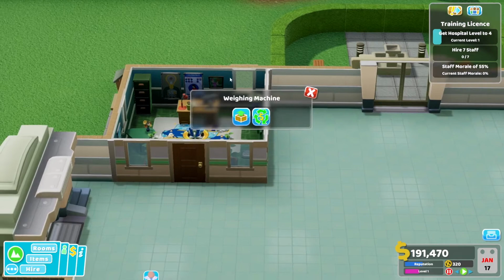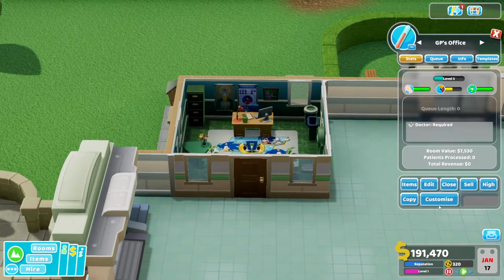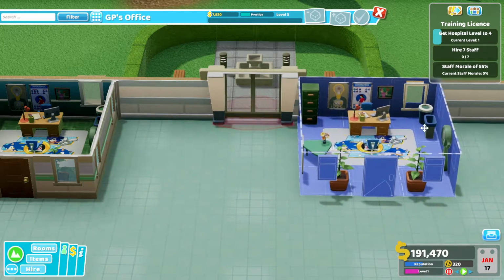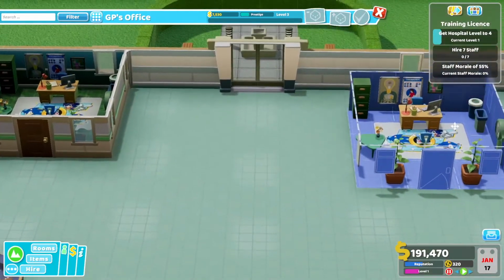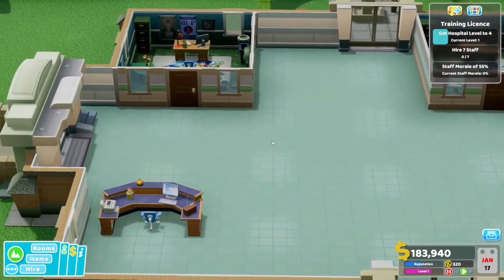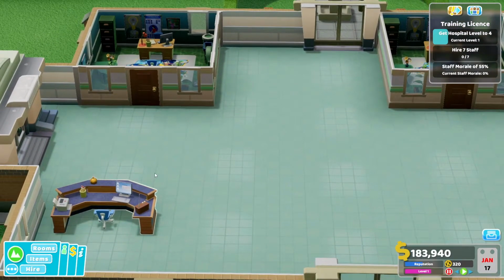Once I can click the room. Can I click the room, please? I want to click the room. There we go. Right, can we copy? Can I put one in there? Of course I can't. That would be asking, wouldn't it? I'd be asking too much. But we can fit one there. That'll do. Yeah. So we got two GP rooms. I don't know what I'm going to put there yet.